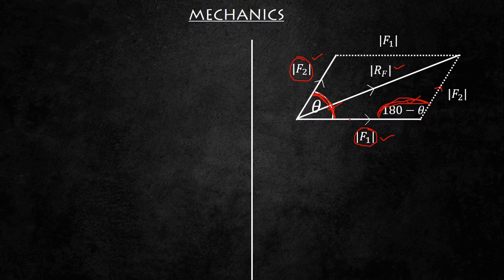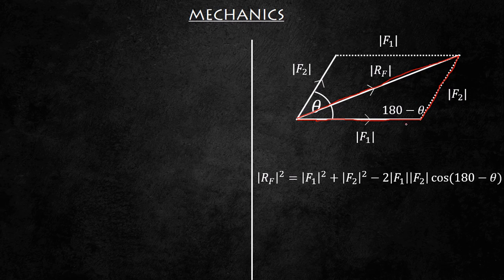Now with this, if you want to find the angle between the two forces, right? So now I am going to consider the triangle, so this triangle that I am marking with the red ink. That is the triangle I am going to consider. Right. So now if I have this triangle over here and I want to solve for my theta, I am going to use the cosine rule. Now remember that with this, I don't have a right angle triangle over there, so I cannot use the trig ratios or the Pythagoras theorem. So with this, we have to use the cosine rule.